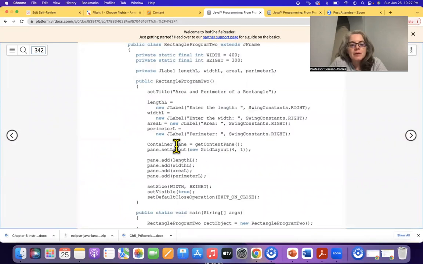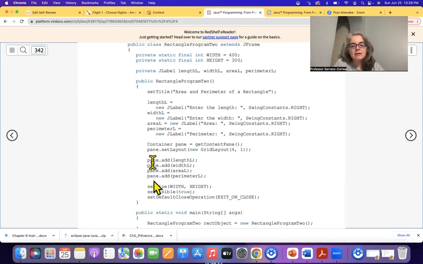Right here, we have Container pane equals getContentPane. So now we're getting access to the inside part of the window, and we can change the attributes of the inside of the window by using the methods setLayout and add. setSize is actually for the whole window, and setVisible is for the whole window.